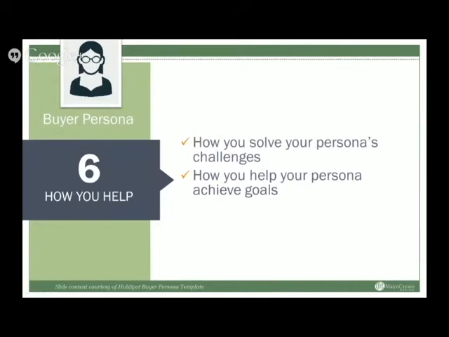You may not be able to get their wife to agree with them that they're going to do XYZ activity, but you can help them do other things, and you might actually be able to relate to them through the wife, right? Because you're a wife, and you see it that way. And then, how do you help them achieve their goals?